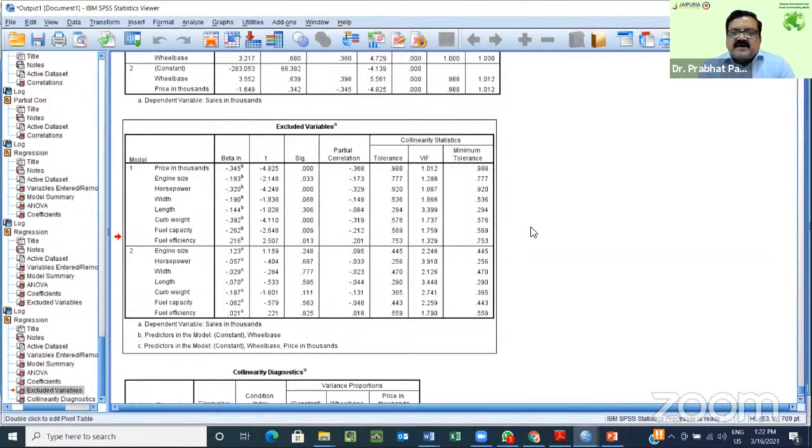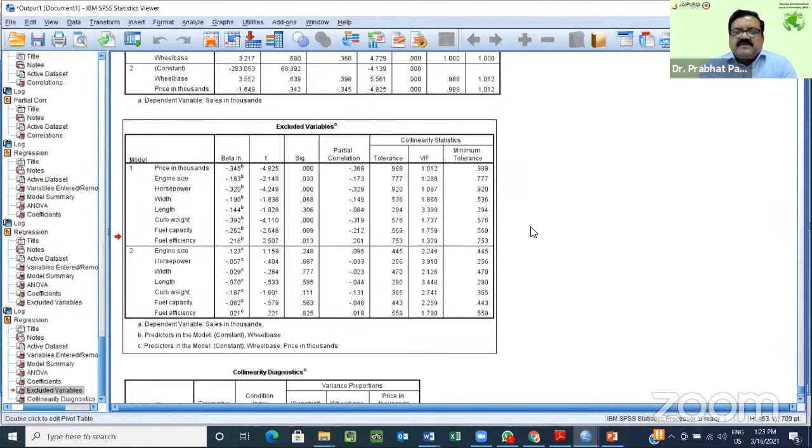If you have a lower tolerance value, this means the same explanation is coming from other variables as well. But if you have a high tolerance value which is equal to or almost like 1, 1 is a perfect one. If the tolerance value is 1, this means that 100% of the explanation is coming from the same variable. It is not interfering with any other variable. So that means it's very, very independent. So these are the collinearity diagnostics. Many variables with lower tolerance value and higher VIF value, variance inflation factor, is an indicator of multicollinearity.